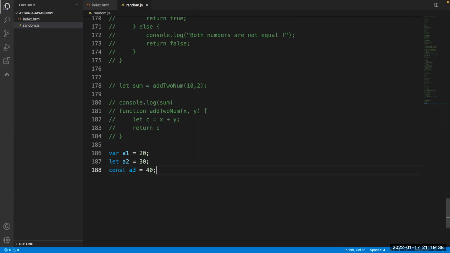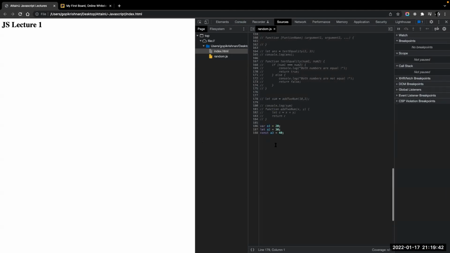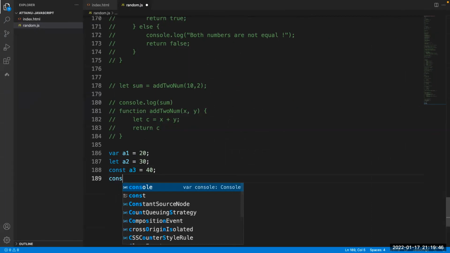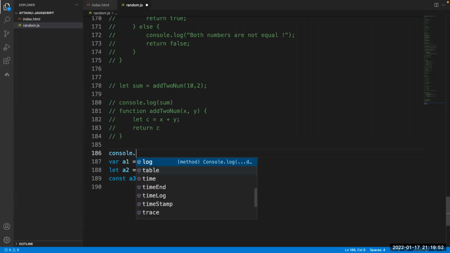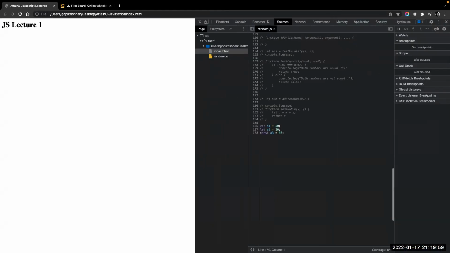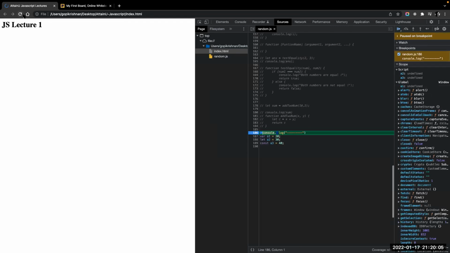Let's save this, come here and reload. I got this, and I'll put a console statement here before, so that I can stop the program. I can stop the program here. Come and reload here.